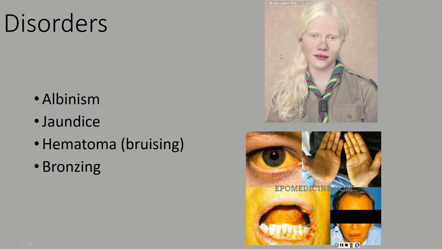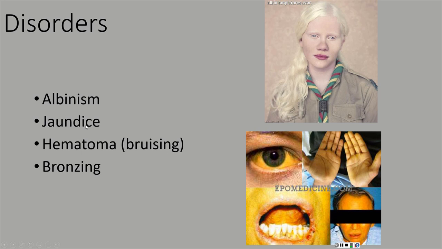And it's common to think, when we think of someone with albinism, we think of a Caucasian. But any race can get albinism. It's just, if you see someone of African descent with albinism, their hair is more of almost like an orangish red color, and their skin is still very, very pale white. It's not confined just to Caucasians.